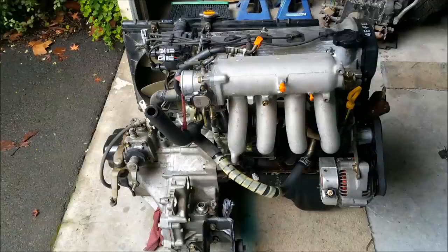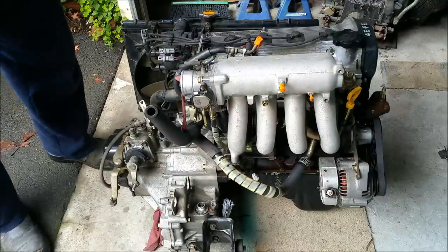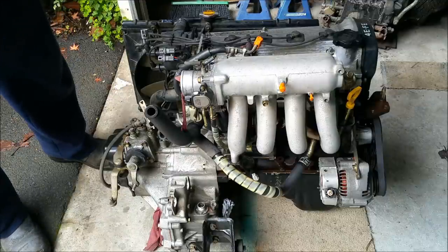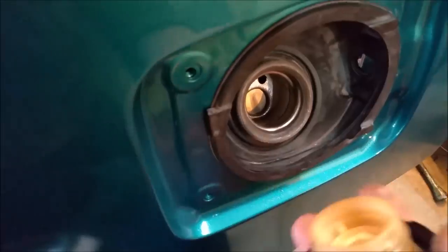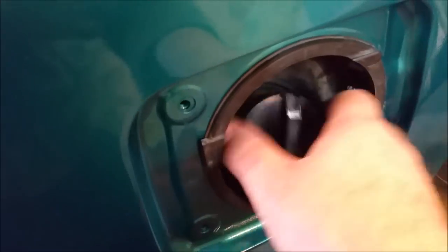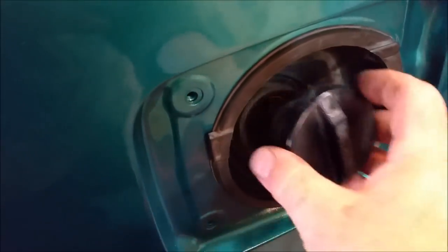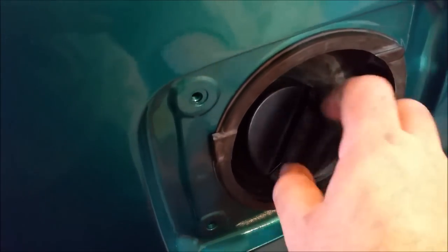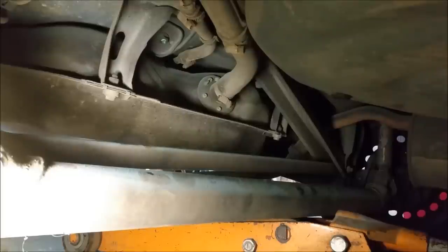This is an internal combustion engine. It's a four-cylinder engine with a capacity of 1300 cc's or 1.3 litres. Now, when we put fuel in a car, we fill the vehicle via this area here. That nozzle is a spring flap. It's designed for unleaded fuel. So we're using a petroleum product in this vehicle. So the fuel runs through the filler, into that large pipe, and into this tank where it's stored.